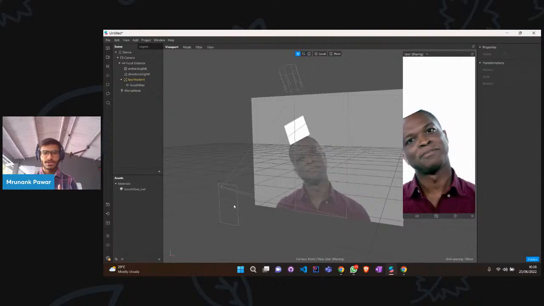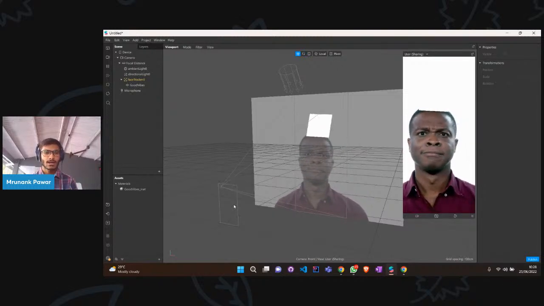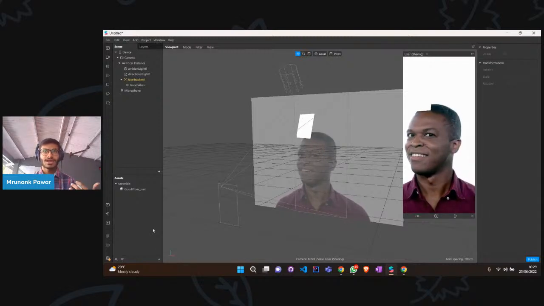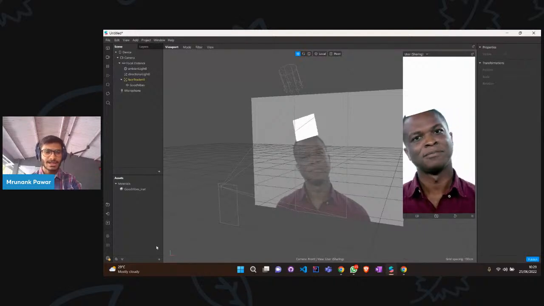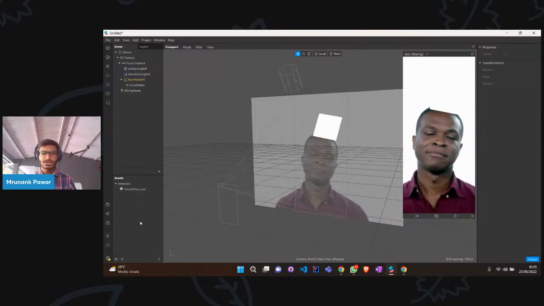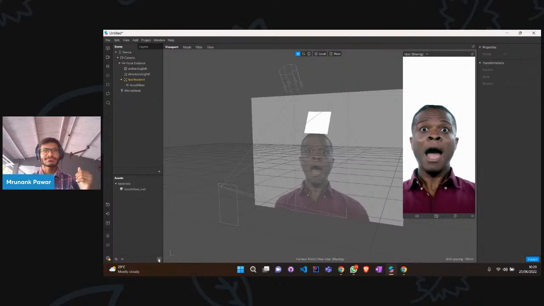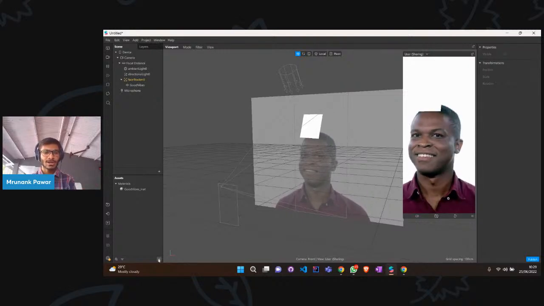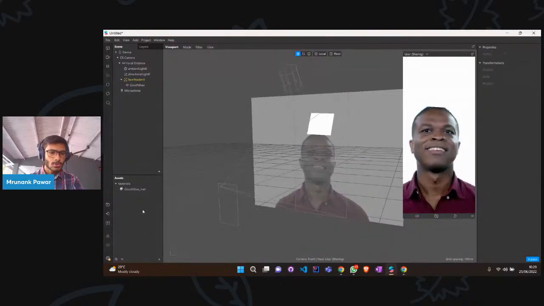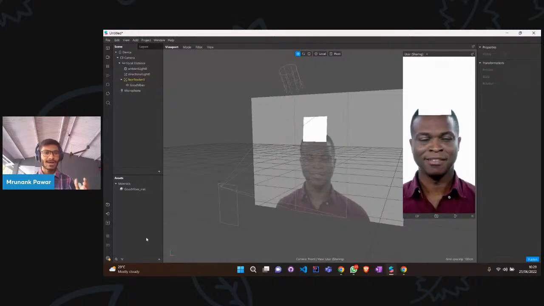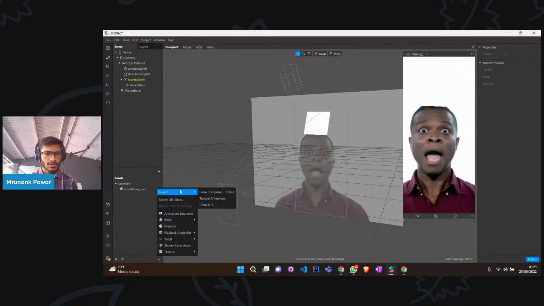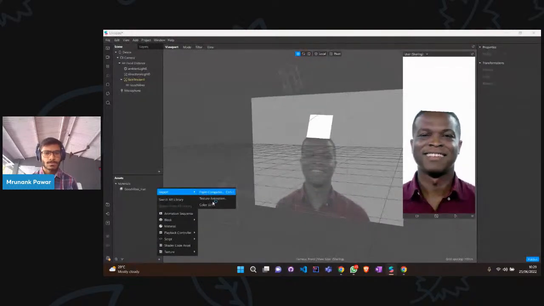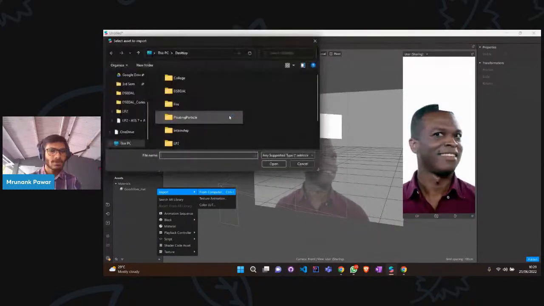So for beautifying this material, I will just add a texture to it, right? I have one image which I will be adding to this material. You can use any image that you wish. You can take a good morning image, or any image that you wish. So for adding a texture into my assets, I will just click on the plus icon here, click on import from computer, and I will just select the image from my computer device.